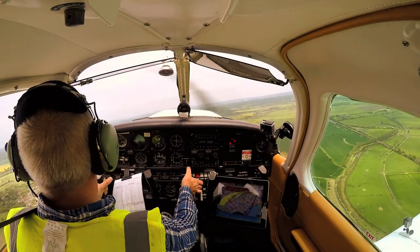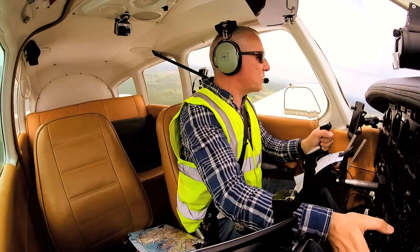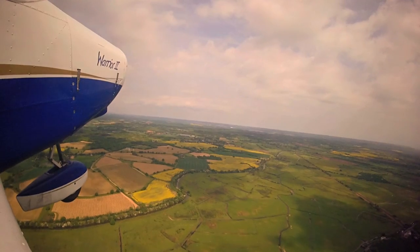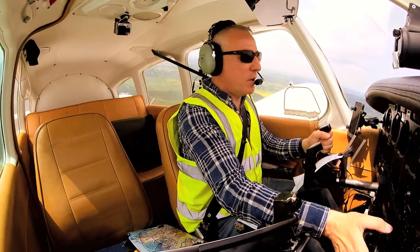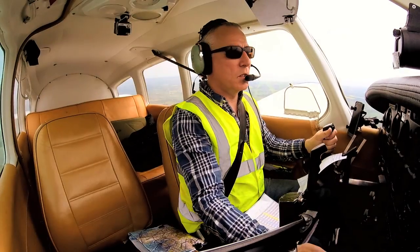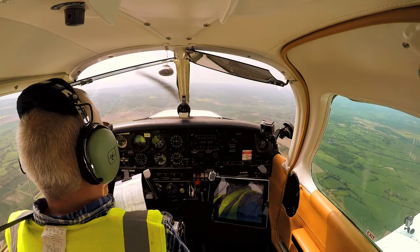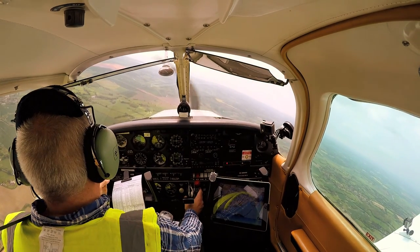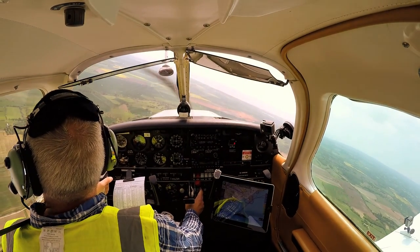Well, that worked out quite well, I was quite pleased with that. We have to recover by 500 feet - we're at sea level here pretty much. Rule 5 of the Rules of the Air, the Air Navigation Order states that you must come no closer to any person, vehicle, vessel, or building than 500 feet, so that's why I recover there at 500 feet. We've suffered another engine failure - let's turn downwind. We're heading westerly, the wind is from the northwest so we need to head southeast.